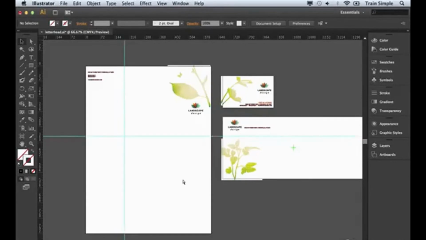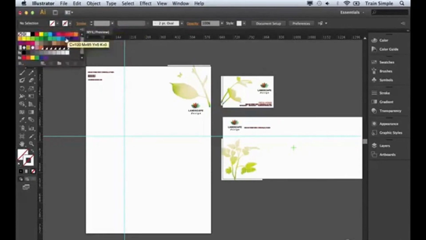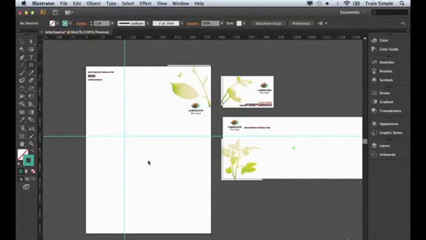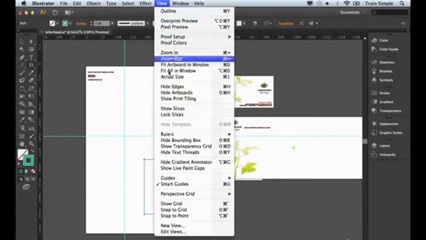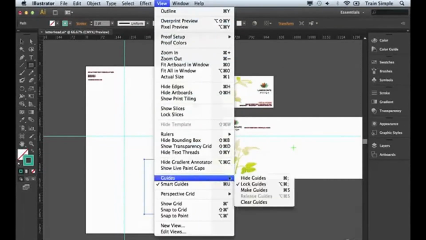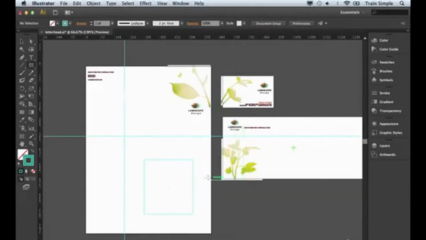A nice feature inside of Illustrator gives you the ability to make a guide out of any path. If you come over and choose the Rectangle tool, go ahead and select some type of stroke color, and draw a square or a rectangle here within this document. Now, with it selected, you can come up to the View menu, and from the View menu, you can choose Guides, then you can choose Make Guides. And now that shape is a guide. And this is incredibly powerful, to have the ability to create a guide from literally any shape.